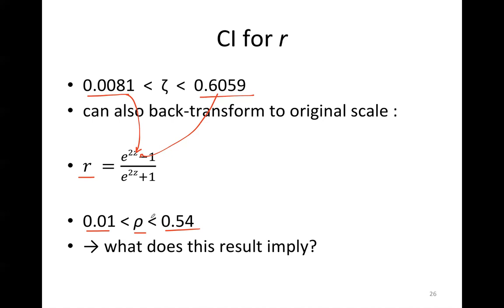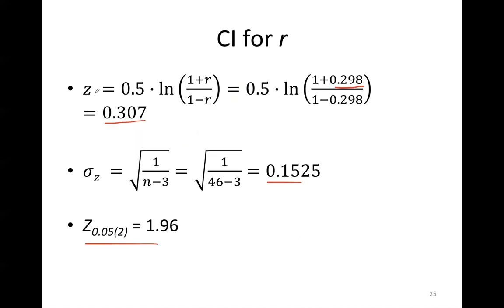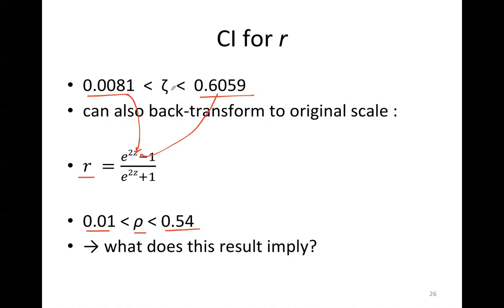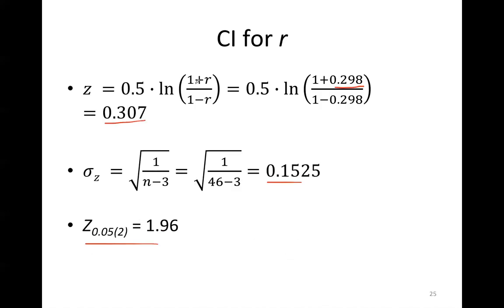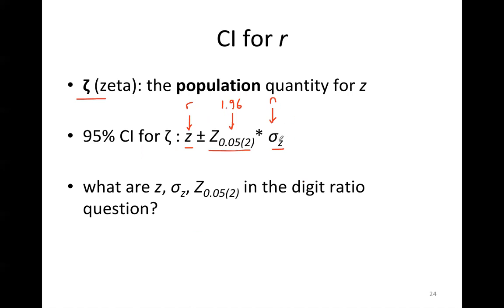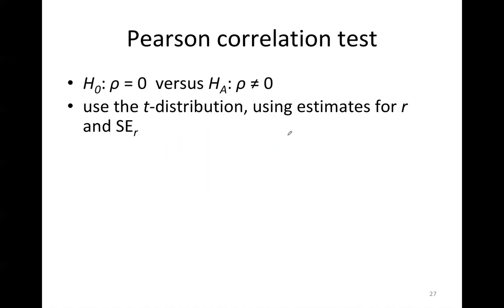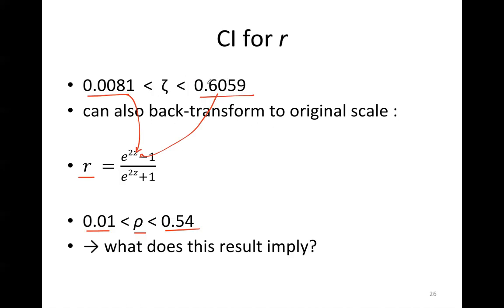Just go through these once more to make sure that you can follow what Z and zeta are. So Z is a transformed version of R, and zeta is the population value, so the population parameter. And we describe the expected range, the 95% confidence interval for zeta, basically using this formula. This allows us to calculate the 95% confidence interval, and we can further use the minimum and maximum values of this confidence interval to calculate back the values of R, and based on those values, we can come up with a confidence interval for the population parameter.